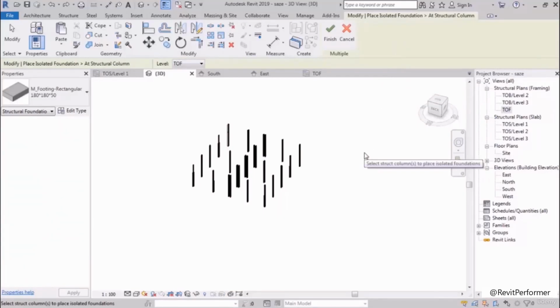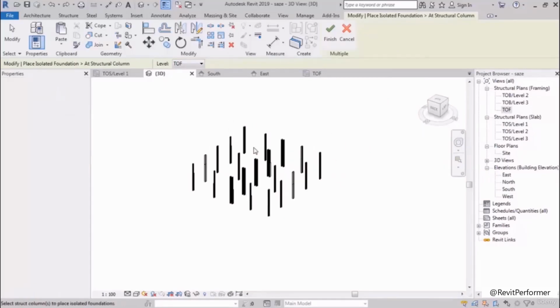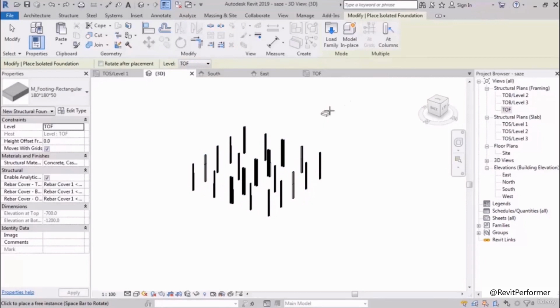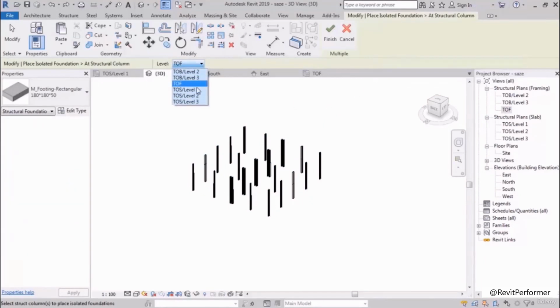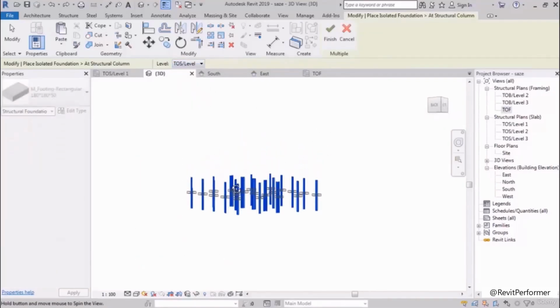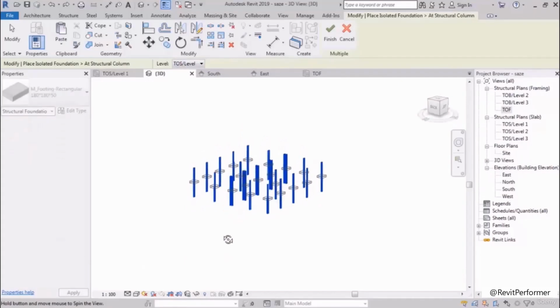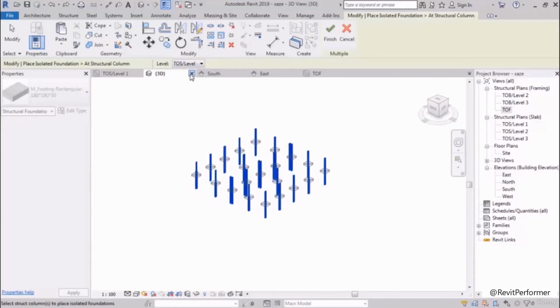The point is, if you use add columns in 3D, like right now, for example, I'm opening a box in 3D, the level should always be TOF. Because when you're using add columns, for example, if it's at level 2 and you open a box, you see what happens. Such a thing happens, which is really bad. So check it.